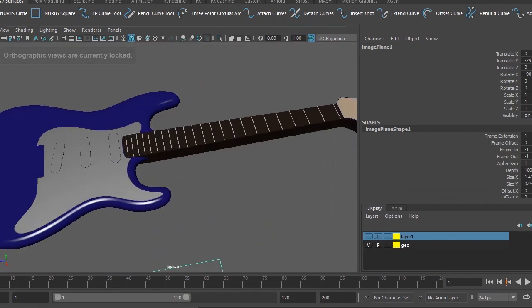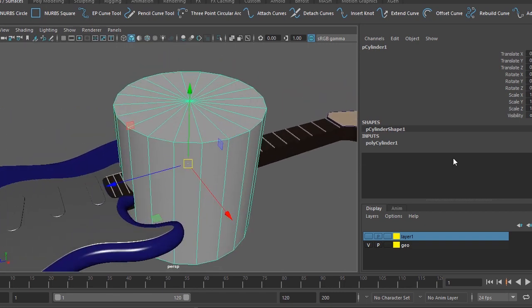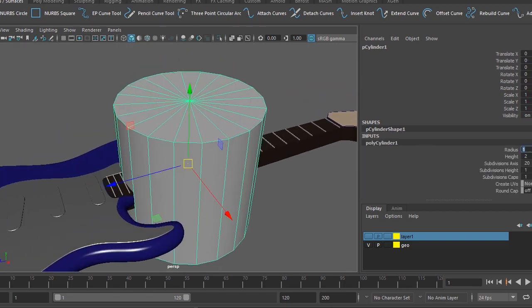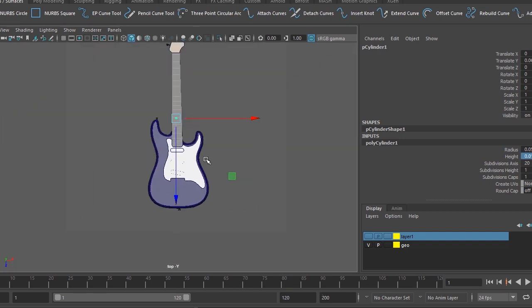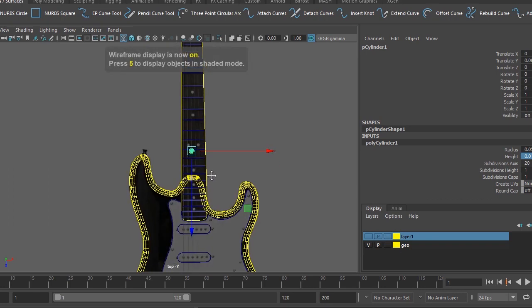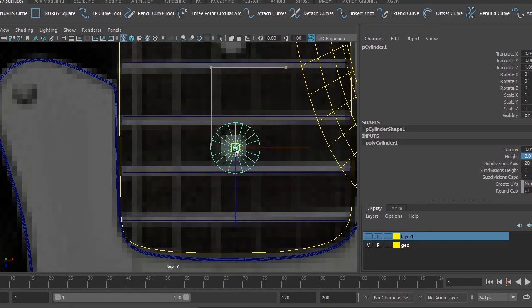I'll just take a polygon cylinder there and then choose a radius of 0.1 or 0.05, height 0.01, and then I will just go and place it at that particular shape.